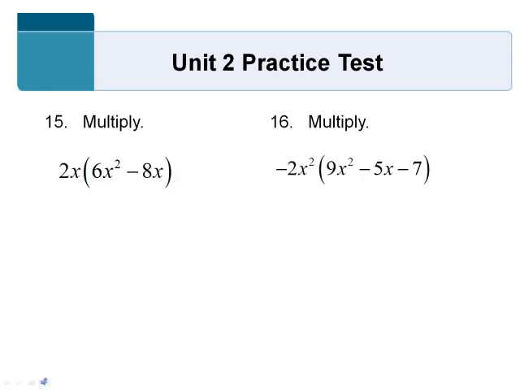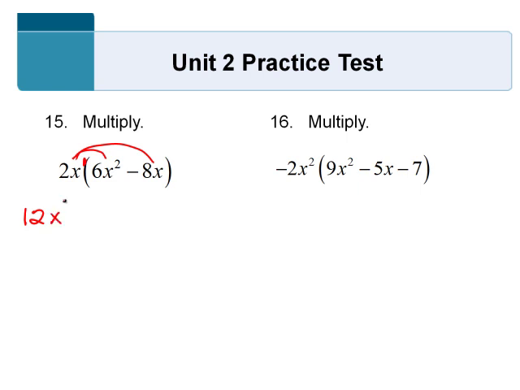All right, number 15. So now the rest of the test is not as bad, which is good. We're going to distribute now. So you just have to remember that when you multiply, you add your exponents. So 2x times 6x squared is going to be 12. And add the exponents. Remember, there's a 1 there. That didn't even show up. A 1.